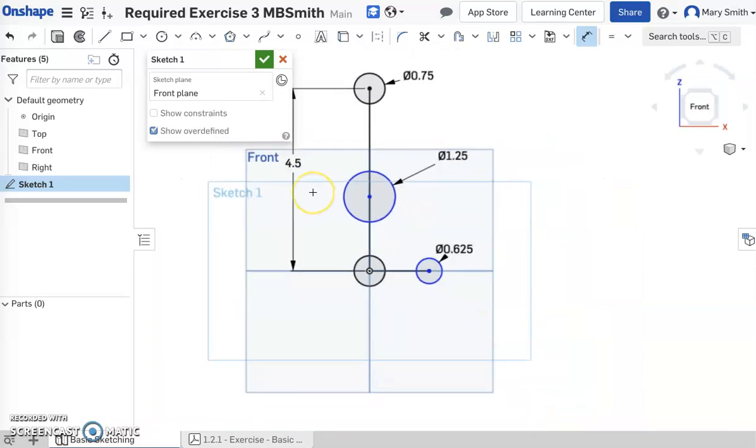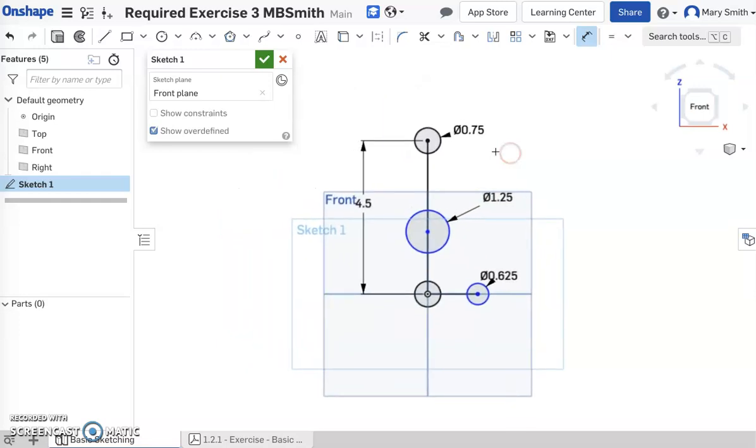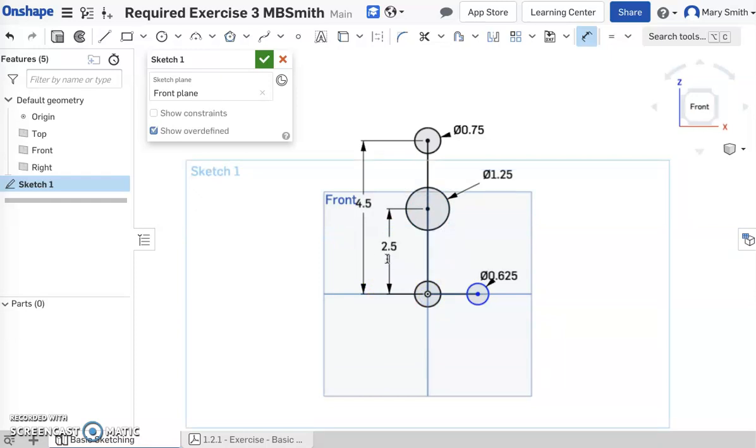Whoa, zoom out with my scrolly bar. Pan over with a right click while pressing control. Love it. Okay, between that point and that point, we have a line which is a length of 2.5. Lovely. And then between this point and this point, we have a segment. And that segment is 1.75 inches long.